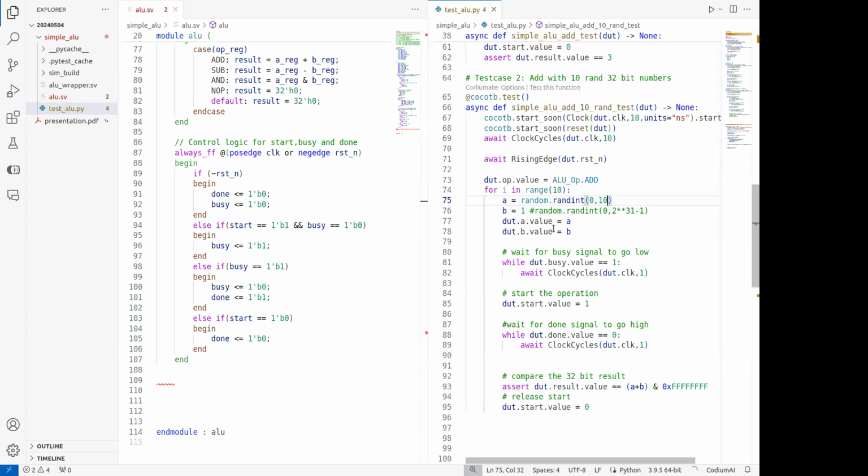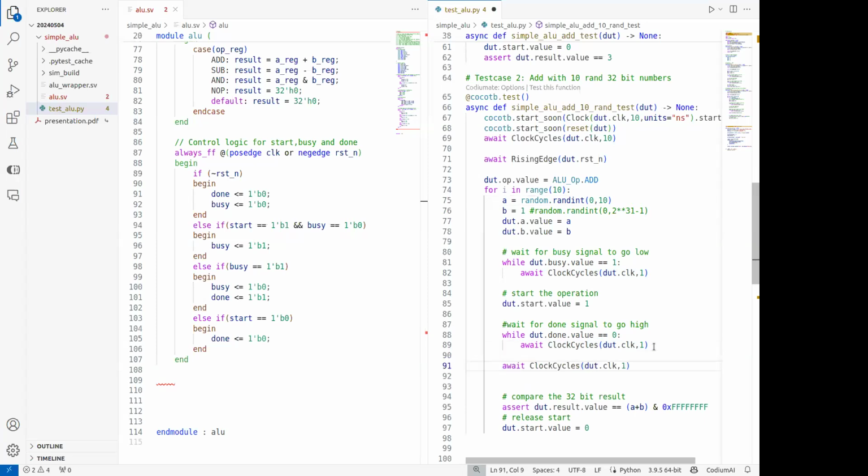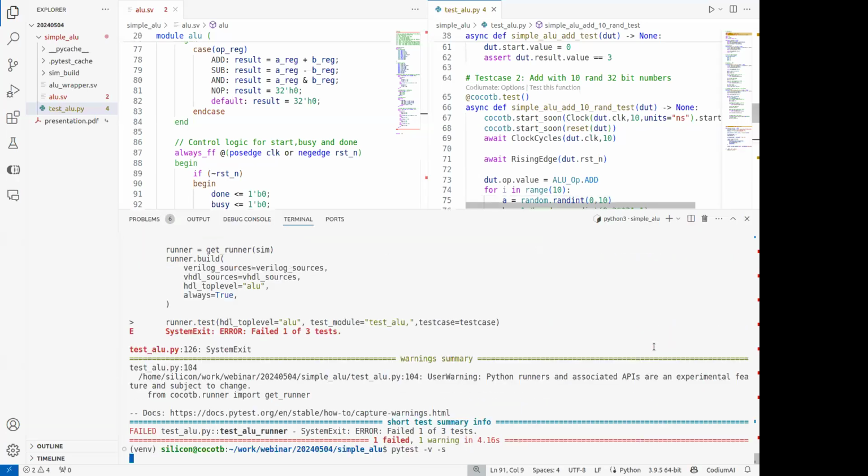That means somewhere the reset is not happening. The previous value is actually coming. Maybe let us wait for one more cycle before comparing the result, because as soon as done is there, we are taking the result as it is, right? So maybe that is causing the issue.